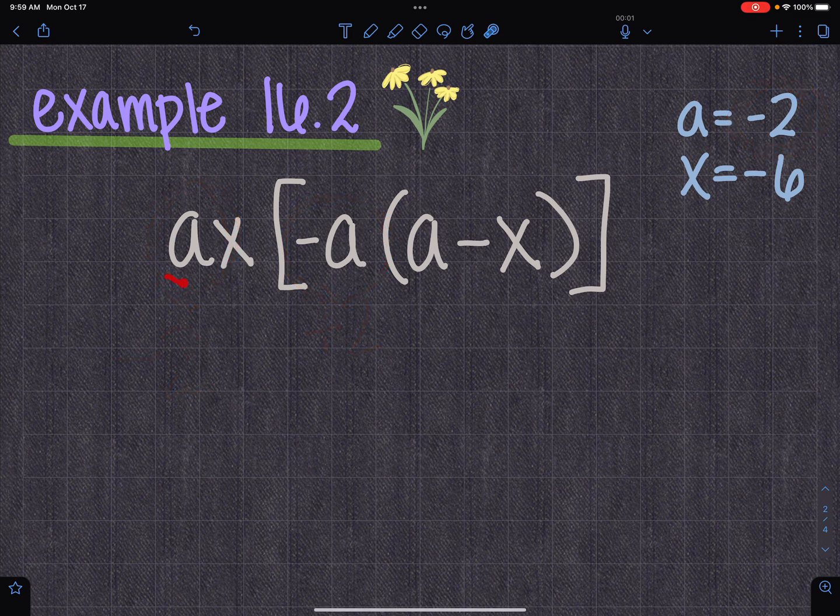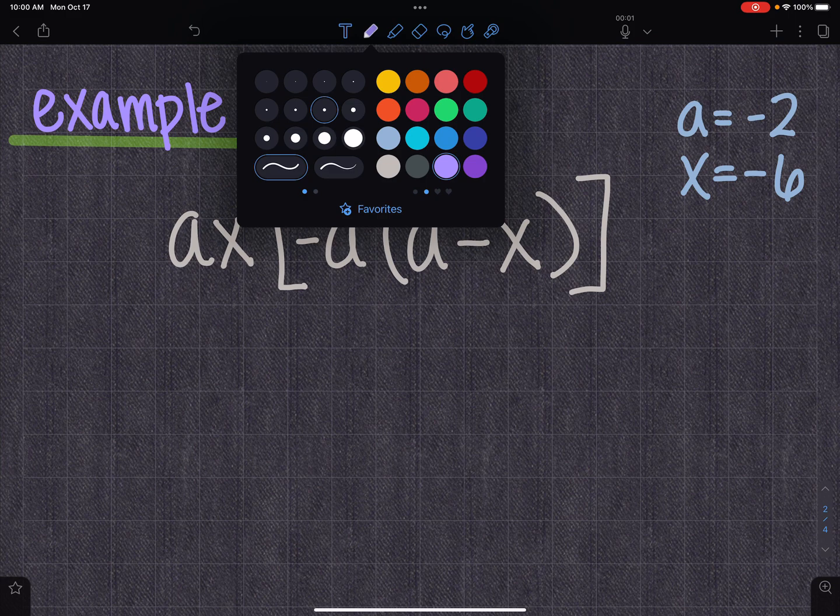So when it's an A, you plug in what it says to plug in. When it's negative A, you plug in the opposite, because negative means the opposite of that number. And you kind of do that in your head. And the same thing with X. If it's just an X, you plug in negative 6. But if it's a minus X or a negative X, you plug in the opposite of that. Okay, and that can get confusing, especially right there. So let's just try it and see how it works out.